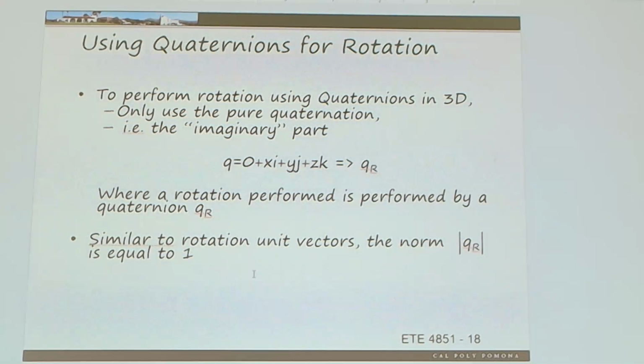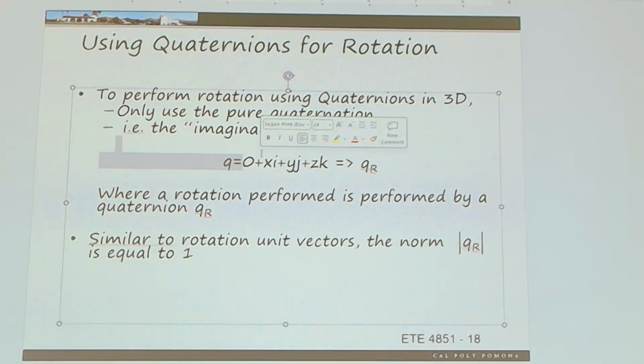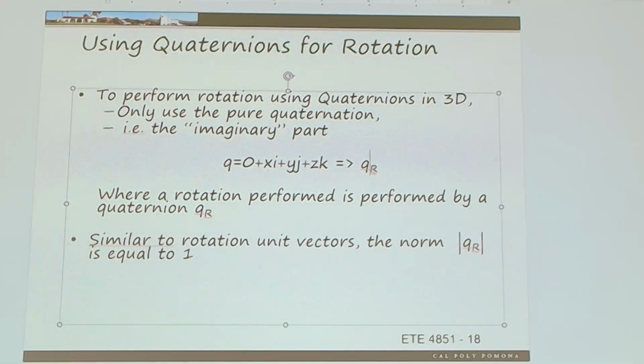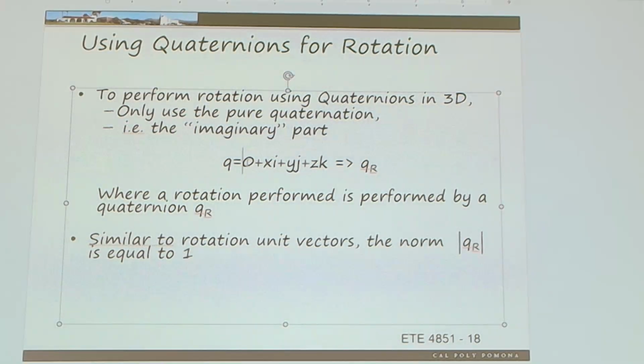So, how do we use a quaternion for rotation? Again, IJK is our imaginary part. If we only deal with the pure quaternion, or the imaginary part, we're going to get a QR. So we're going to note Q as QR, and this is kind of wonky. I apologize for the nomenclature, I'm following general principle styles. Because R could be the real part. No, it's the rotation part. So don't think of R as real, R is rotation. I got rid of the real part.